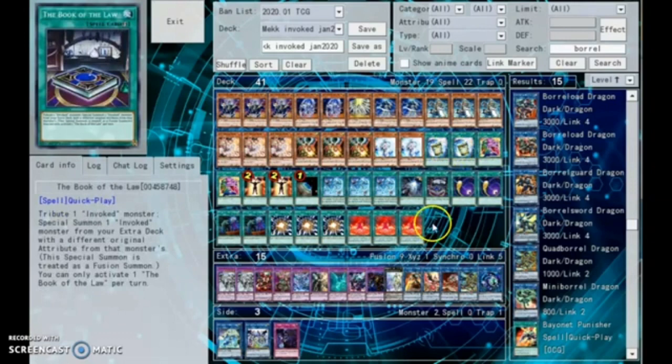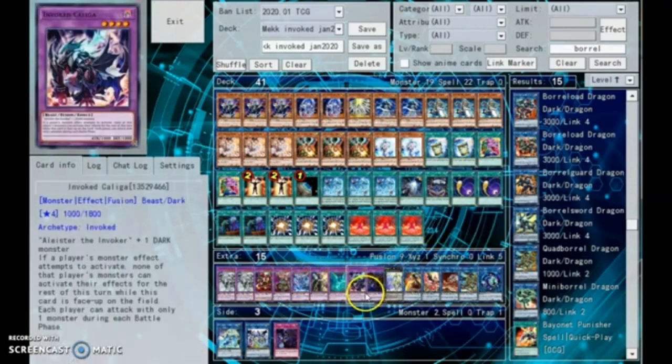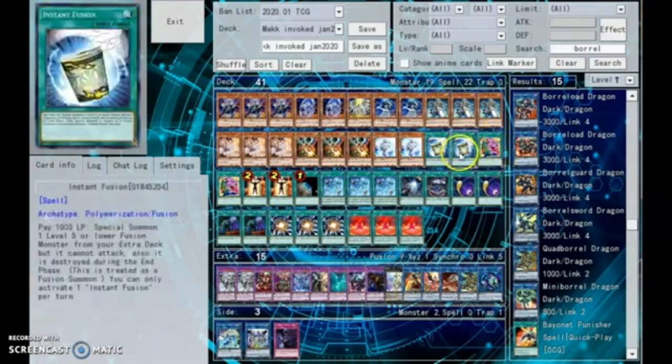Next is double Instant Fusion. Instant Fusion for Thousand Eyes Restrict. Where is he? Here he is. Thousand Eyes Restrict. Suck up a monster, you know. You can also play Relinquished Anima to take another monster, because it is a Link 1, so that's awesome.